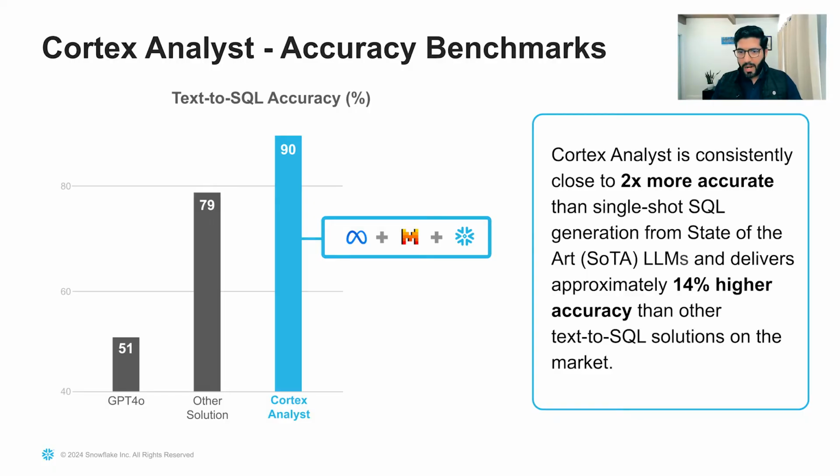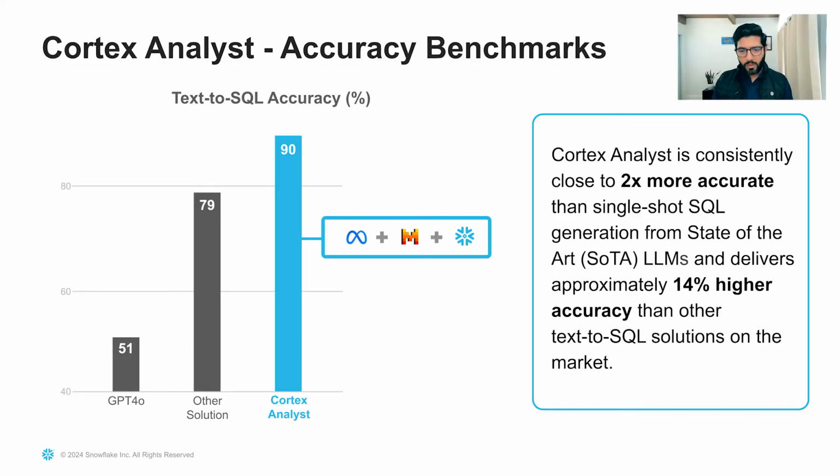And one of the hardest things is that because LLMs were trained on large text data, they were not really trained to navigate SQL or databases, right? So the industry benchmark for text to SQL accuracy is around 70%, and this is coming from a Forrester report. Well, 70% accuracy may be okay for a technical user who knows how to change their SQL and make it more accurate. But for a business user who has no idea about how to read SQL, 70% is not going to be good enough. And this is why at Snowflake, we have been working on this really complicated problem of how do we get high text to SQL accuracy.